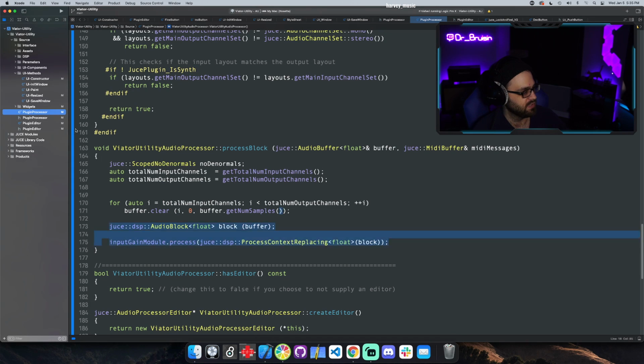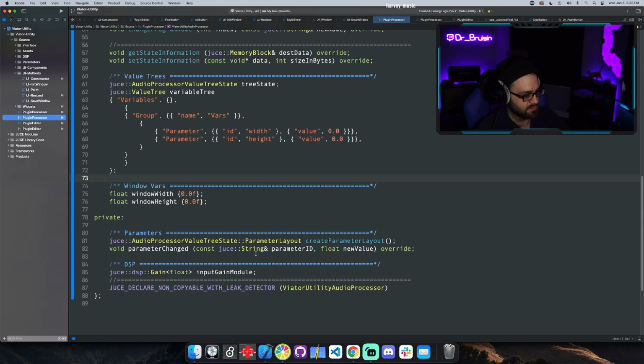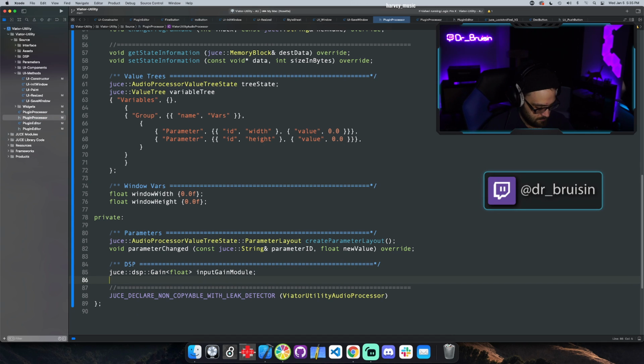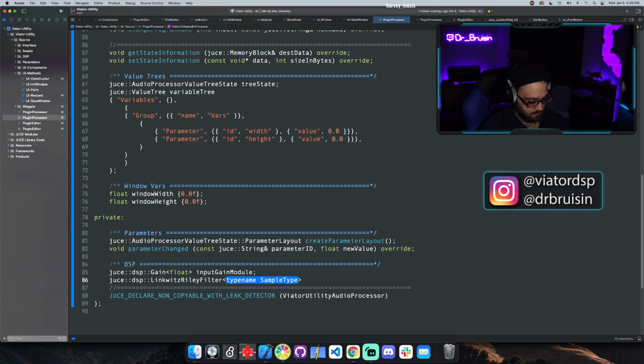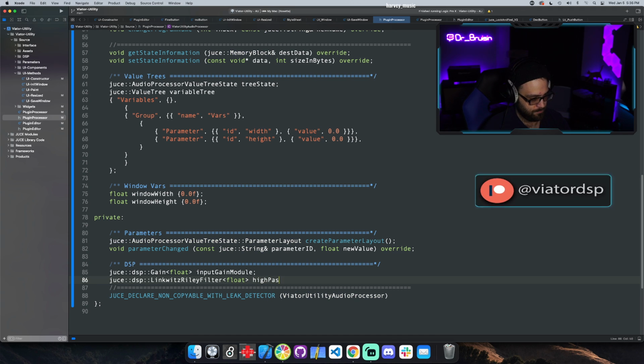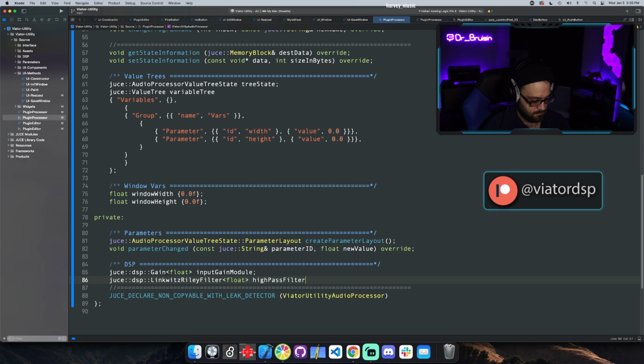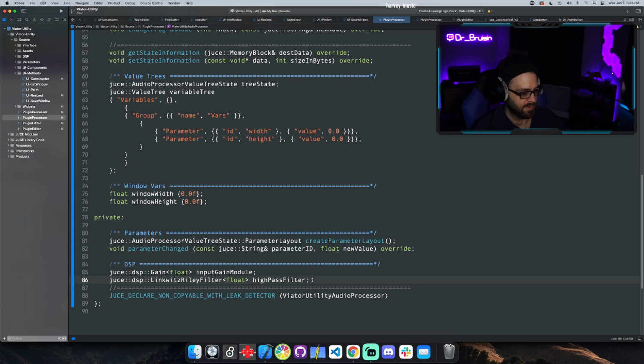It's pretty easy. It's just a JUCE DSP module, and we're gonna make two of them, a high pass and a low pass.